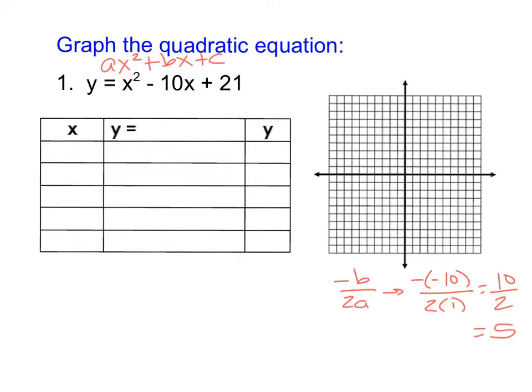So remember, we're graphing a parabola. So this is 5. So we need a few numbers on either side. So we're not going to put the 5 at the top. We're going to put it in the middle of our table. And then we're going to pick numbers on either side. So counting backwards, 5, 4, 3, and then 5, 6, 7. So those are all the numbers we're going to plug into our equation, x squared minus 10x plus 21. So we're just plugging in and seeing what we get.